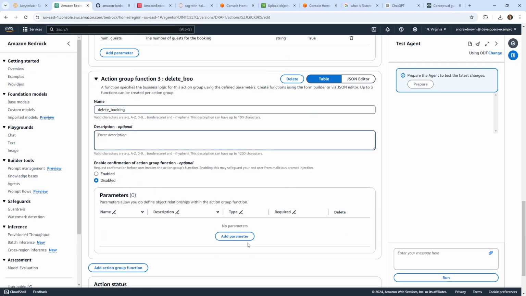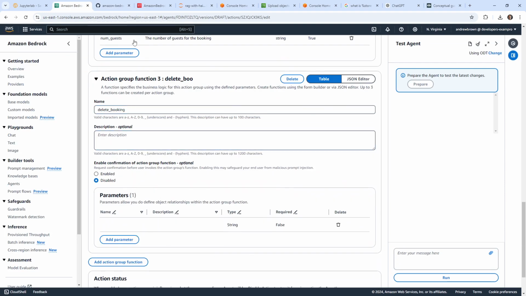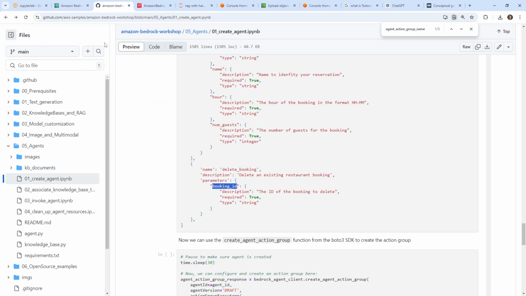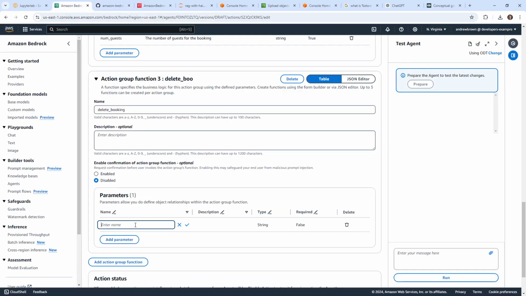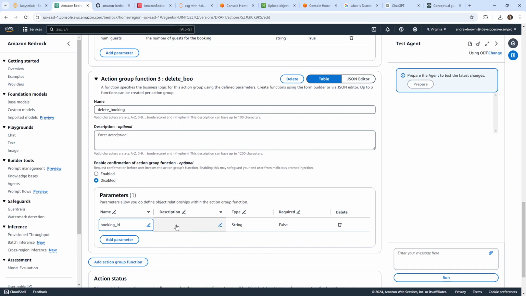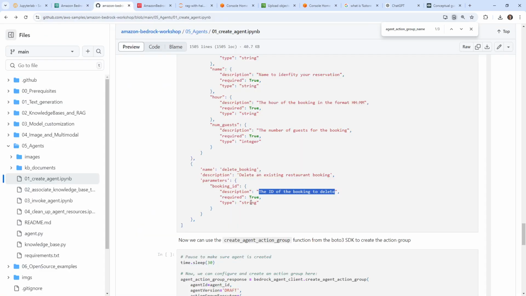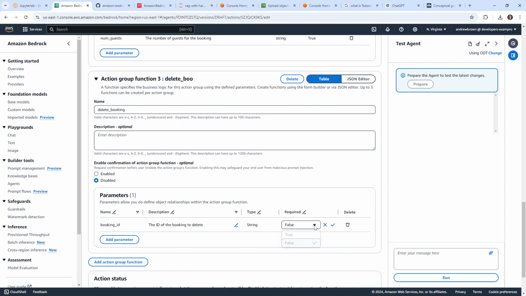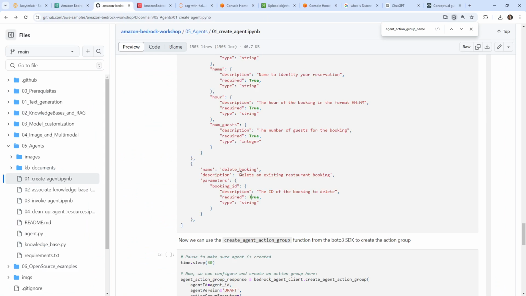And we're gonna go here and add parameters. This will just be the booking ID. Okay. And so I'll go ahead here and add this. And then this one will be true. Great, and so now we've added that one there as well. We'll bring in the description. There's no reason we shouldn't.